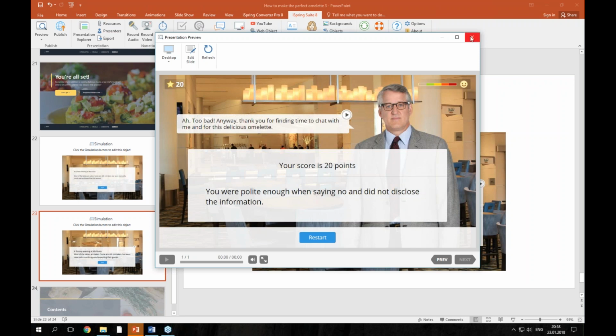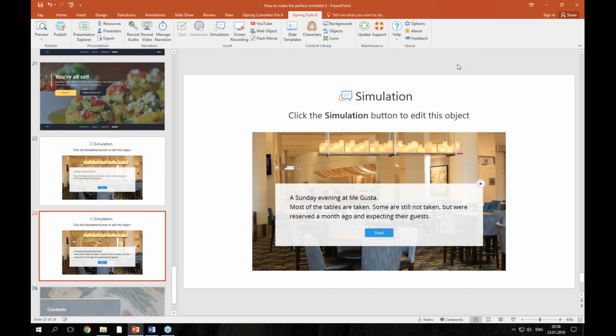Okay, I will close this window. And now, after those tricks in the dialect simulation, let's move on to the second and the final part of my demo, which will cover the work in the Presentation Explorer. Let me open it.